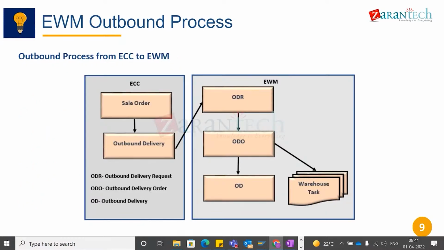So this is how it will be created from ECC and in EWM, and how the warehouse task, you can see here again, against this document only everything will be done. These documents are just for reference purposes. This is just a replica, and these documents are outdated in the latest embedded versions of EWM. Only if you have the older versions are these documents available. Otherwise, in the latest one, these documents are not available. This is out of scope: inbound delivery notification and outbound delivery request. These documents are out of scope in the latest version of EWM.